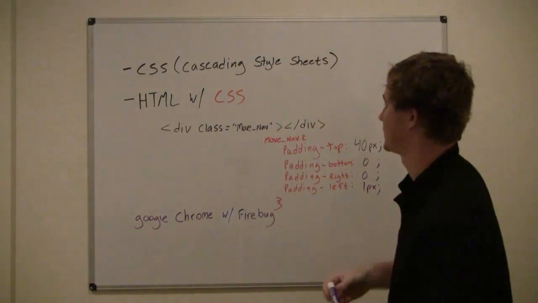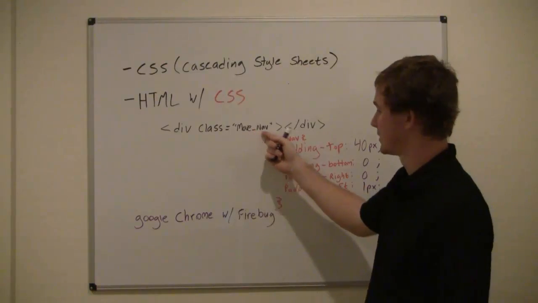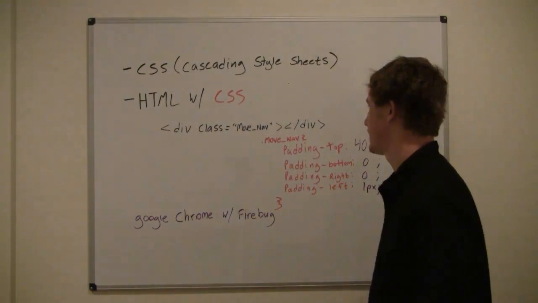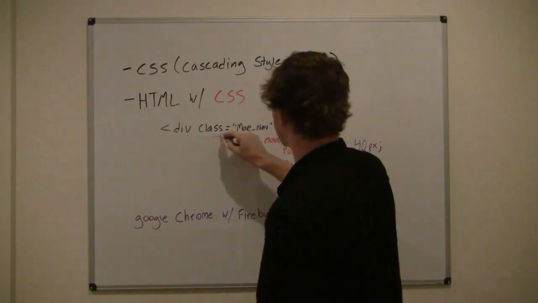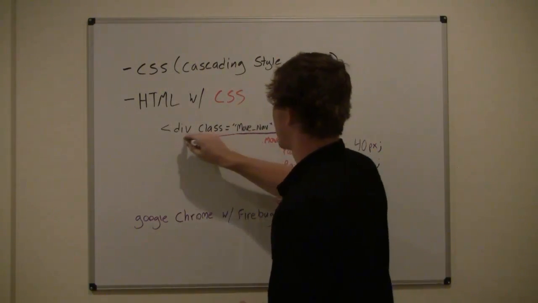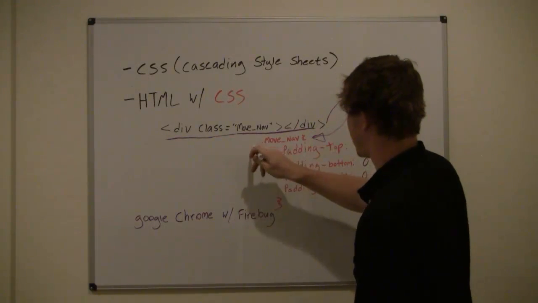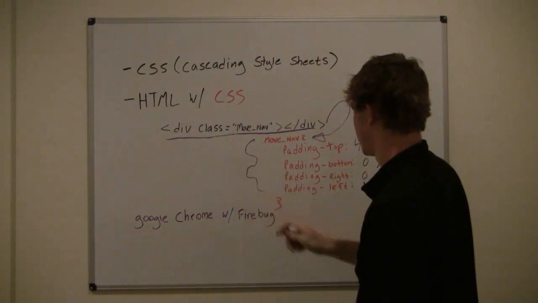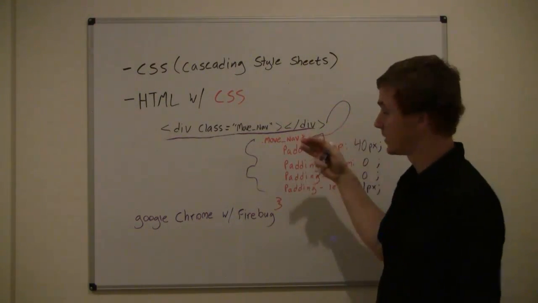So I have an example right here. I label my thing div class move nav. So this is my class, what it's called, move nav. And then I just close it off. So this right here is my whole class, and it is going to call my CSS, which is all right here, this whole thing. So this is calling here, object-oriented.